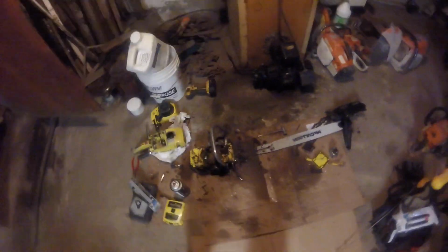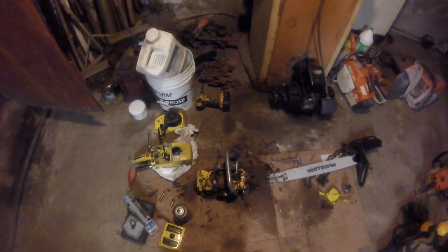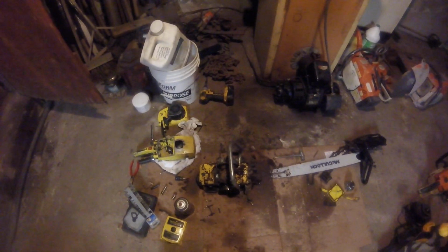So all my saws run good, but I noticed on the 1010 it seemed to have what I think was an air leak, a slight air leak. I don't know. I mean, once you get it running and warmed up, she runs great.